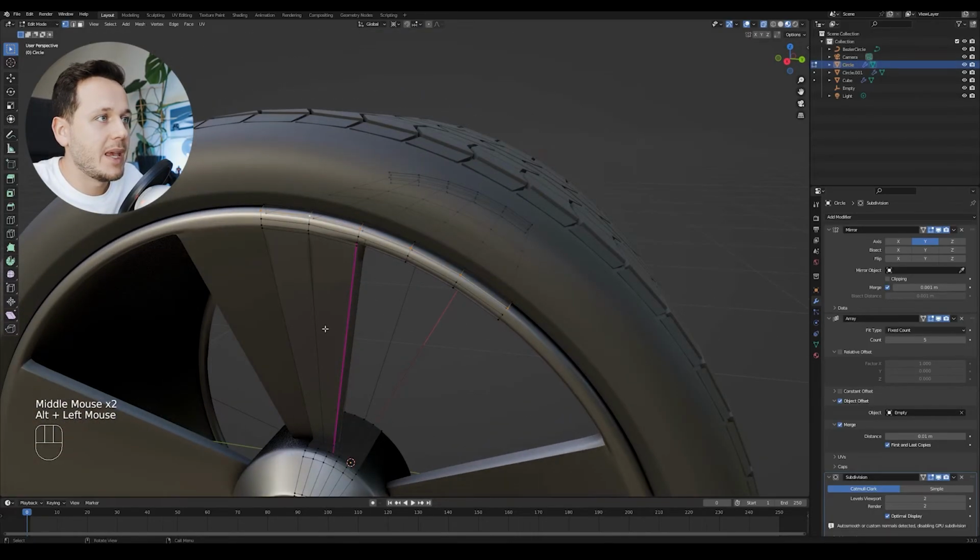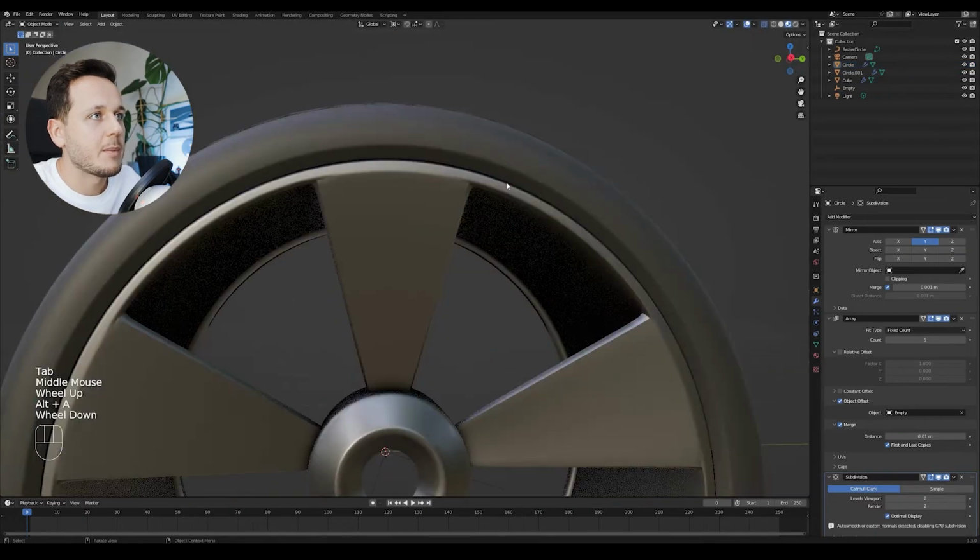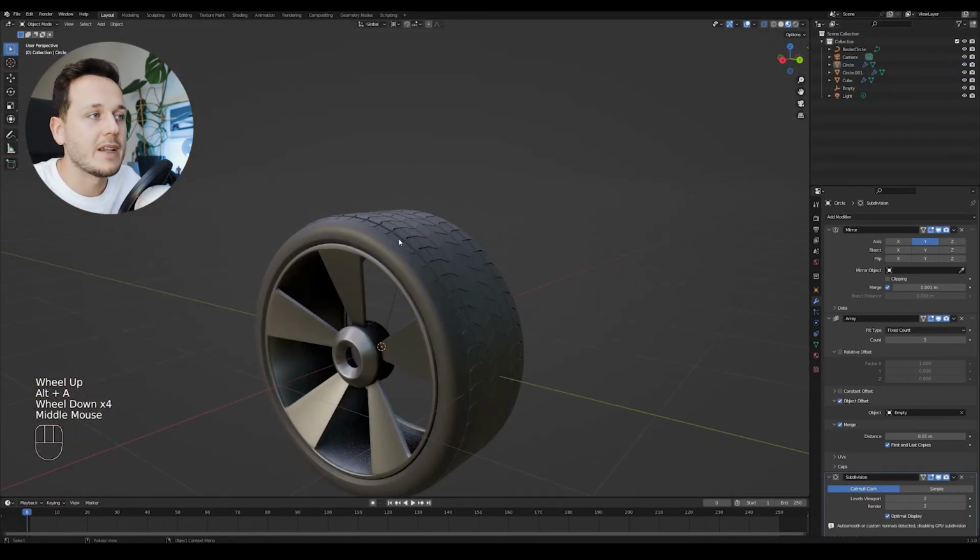What I did here, this pink line, if you don't know, I just picked this edge, for example, Shift E, and just dragged my mouse to make it sharper. It's called the edge crease, so we can add some edge crease on different parts rather than adding edge loops, as it's a very basic draft model.